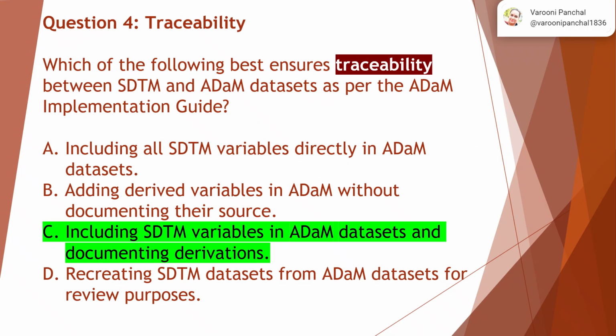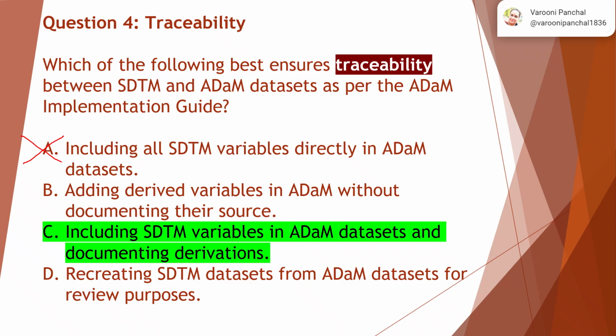Question 4. Traceability. Which of the following best ensures traceability between SDTM and ADaM datasets as per the ADaM implementation guide? So the option A is including all SDTM variables directly in ADaM datasets. No, you cannot include all the SDTM variables directly. You can include only some, but the rest of the variables you might have to make certain changes and then put into the ADaM datasets.